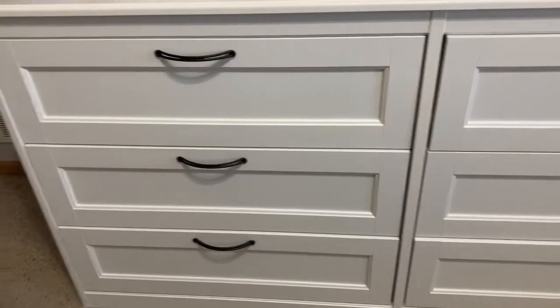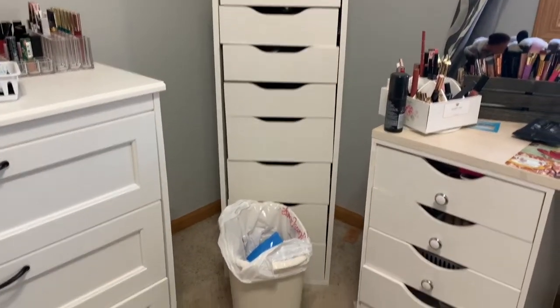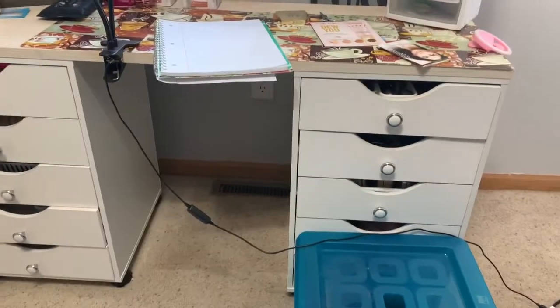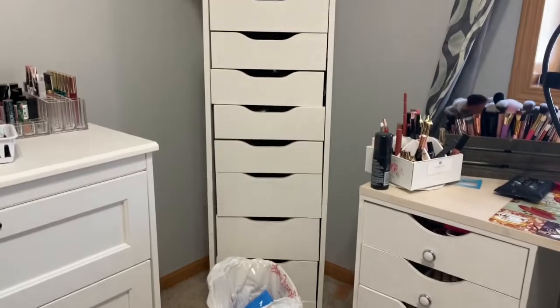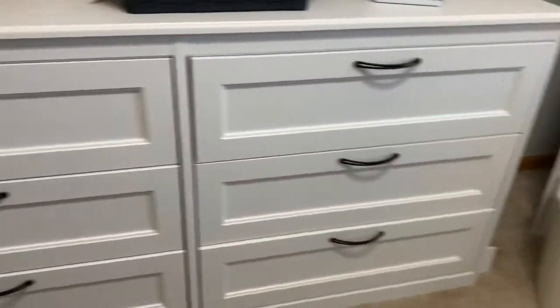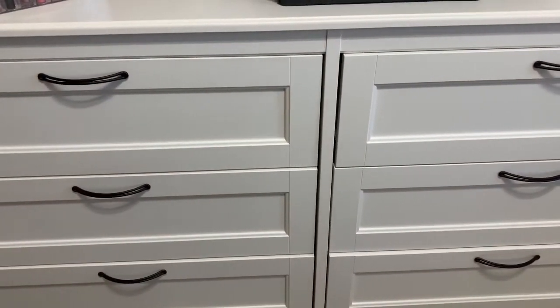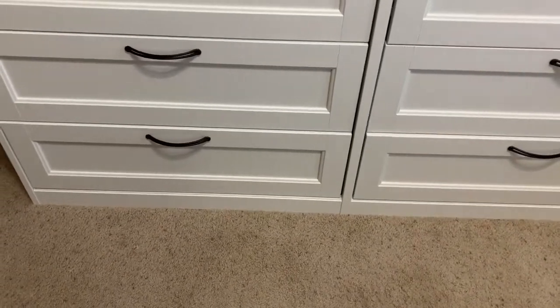This has been a slow process to get my studio the way I want. I already have the nine-drawer Alex and then the five drawers on each side as my desk. I got the nine-drawer for my birthday a couple years ago from Chad. Right now I got this dresser from Ikea, and this is basically where I keep most of my makeup. The bottom two drawers don't have a whole lot in them, and then we'll work our way up.